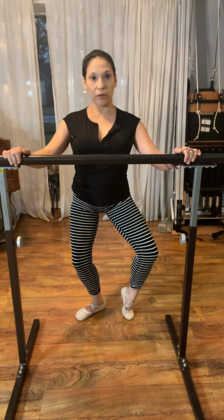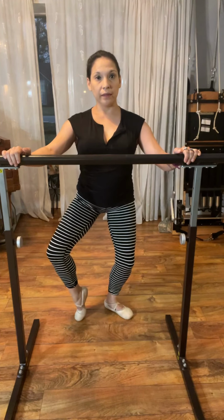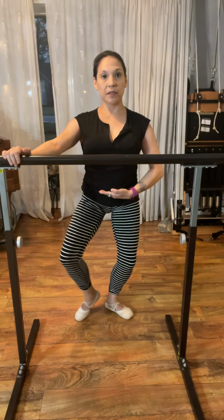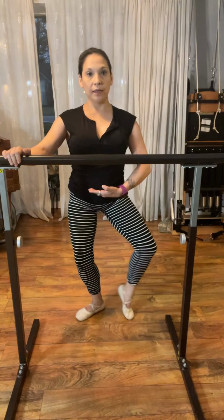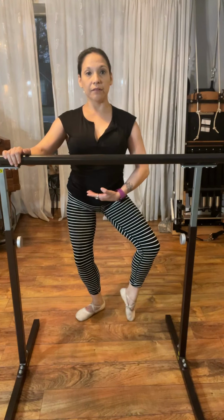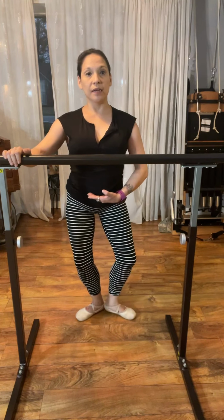And lift one foot and down. And lift and down. Lift and down. Now we're going to go lift, lift, lift. Try to stay still. Lift, lift, lift. And lift. Other leg. Lift, lift. Get that heel forward. Lift, lift, lift. Lift, open that knee, lift, and lift.